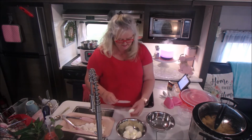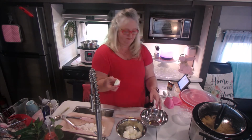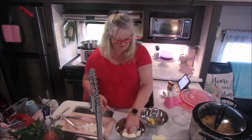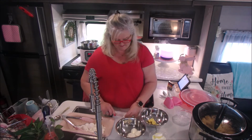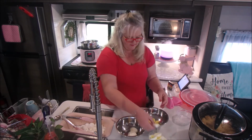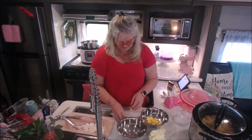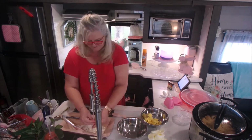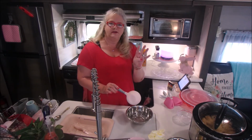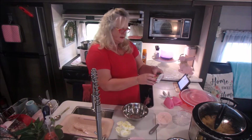Cut my eggs in half, take out the yolk. Per the directions on my recipe, it's 1 cup of water, 4 cups of drops. So I'm just going to actually, no, I won't put them in. I think I'll use the liquid drops.